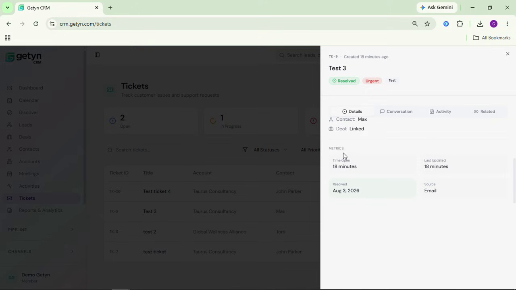Then in the metric section, you see how long ago the ticket was created, what the last update was, what the resolve date was, and the source of the ticket.